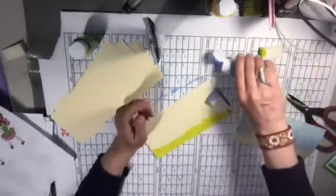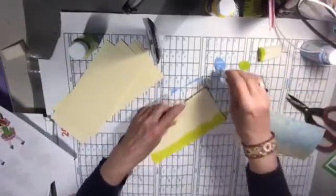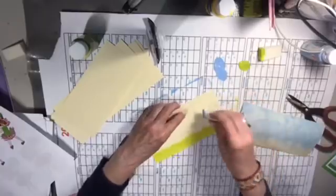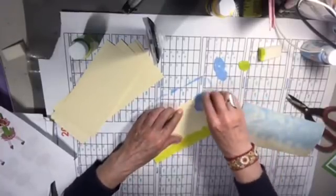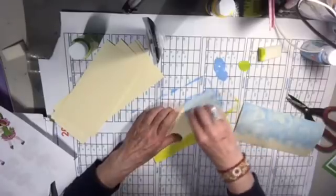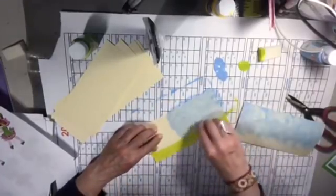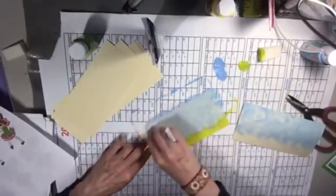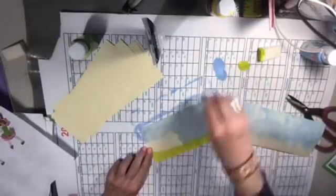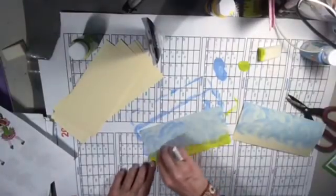Oh, and I was going to actually do some collage. I forgot. I went straight to the paint, didn't I? I could be using my finger. I could be using a brush. I don't mind if I go over this a little bit. I'm going to go over that green again, too. But yeah, I just want a spring thing, like a little spring theme, you know?